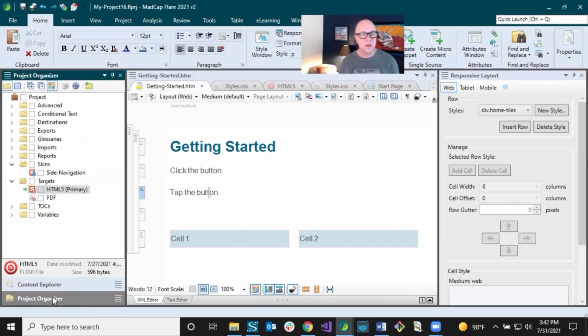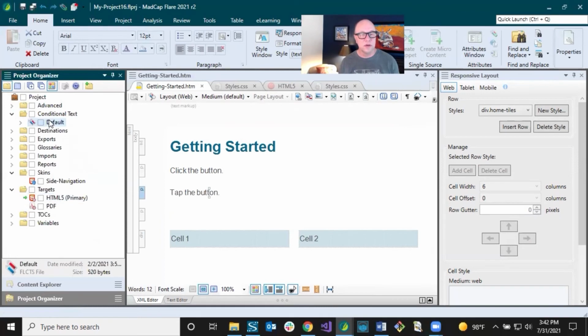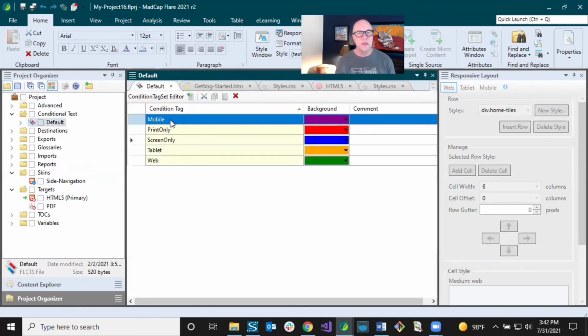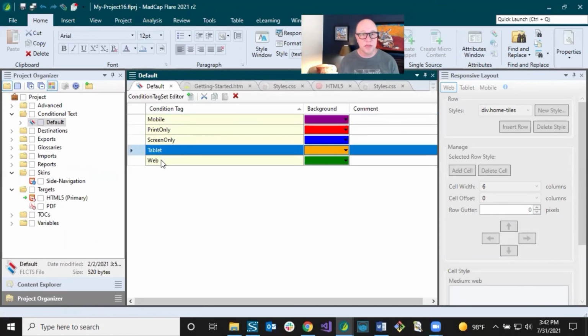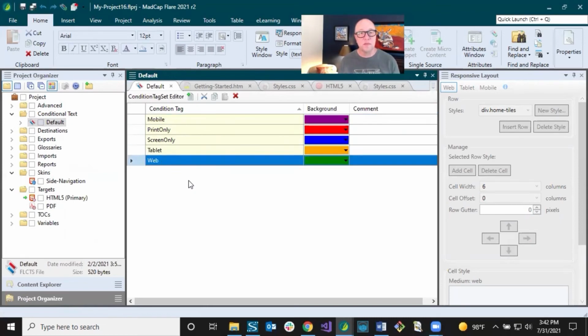And so go in here to my conditions. I'm going to open this up, and the project templates already come set up with these, and you don't have to use them. This one's named mobile, this one's named tablet, this one's named web. You can name them whatever, and it doesn't mean anything unless you apply meaning to it later in the target.